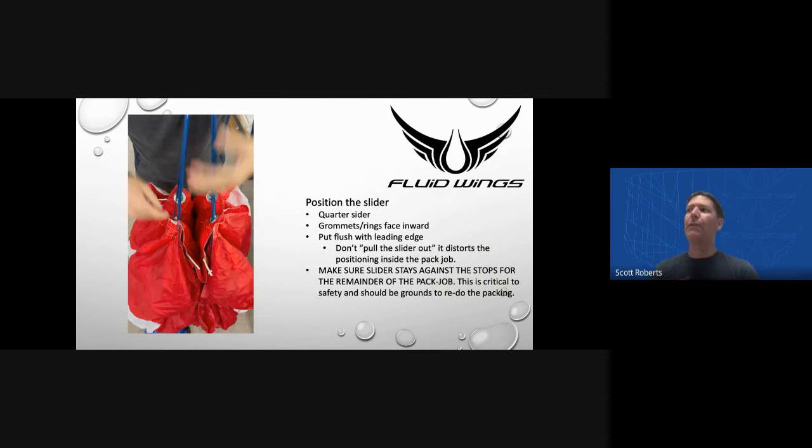So let's talk about positioning the slider. You probably hear some people talk about pulling the slider out so it presents to the air. Some people want to do funky things with it. I've even seen people who wanted to pack their slider outside of the deployment bag because they wanted it to catch air first. Those are all really bad ideas, guys.